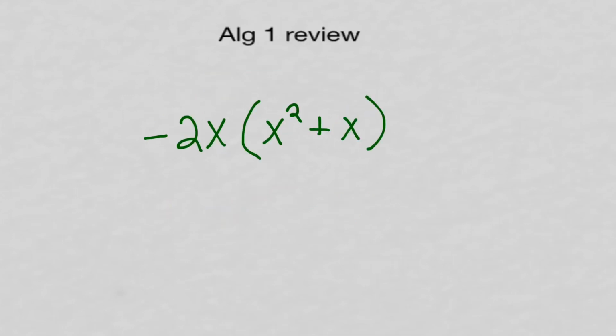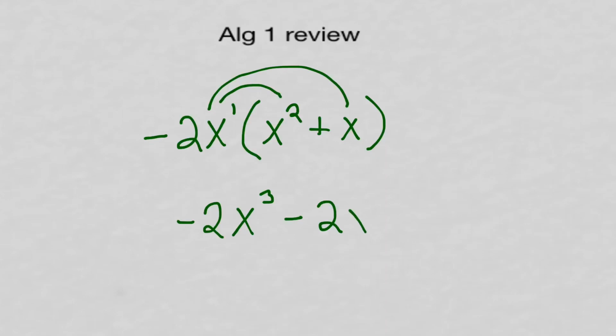The one thing I would suggest is that you go in and do these problems before me, like hitting pause right now. All right, hopefully you did and you tried this. Let's give this a go. This is negative 2x times the quantity of x squared plus x. First, we're going to do negative 2x times x squared. That's going to be negative 2x. Remember, add exponents when you multiply. That's going to be cubed. Now we're going to do negative 2x times x. So that's going to be negative times a positive. It's going to be minus 2x, x times x is x squared.